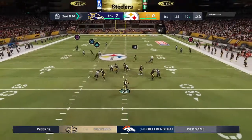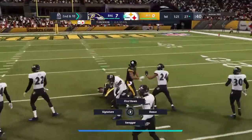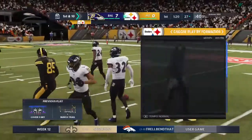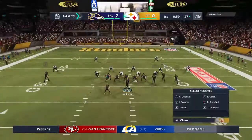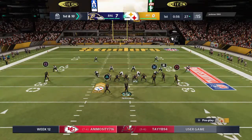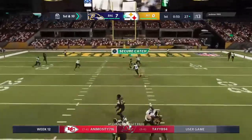Again on 2nd and 10, it's Jackson. The completion good. This is Eric Ebron. And he'll go down, but not before getting this inside the 30. 33 yards that time. It's not often that you'll find offensive and defensive guys that'll agree on much, but one place they find common ground, you've got to protect or attack the middle of the field. And no one was there. What a big play, moving it downfield.